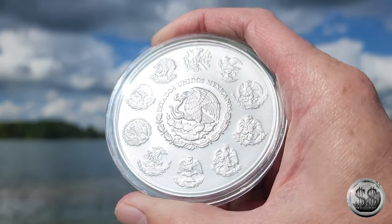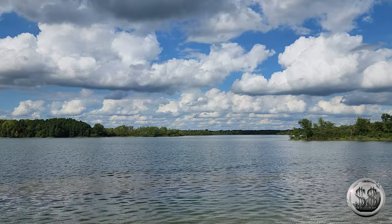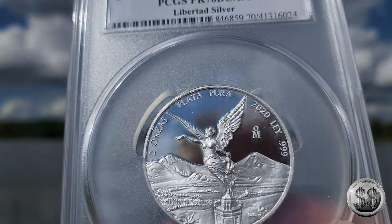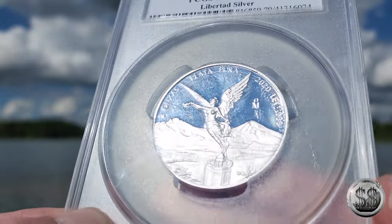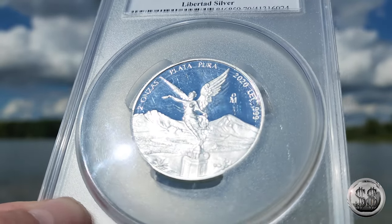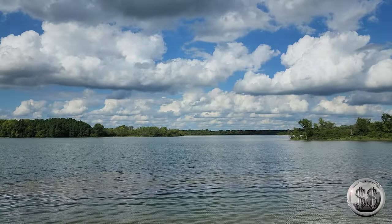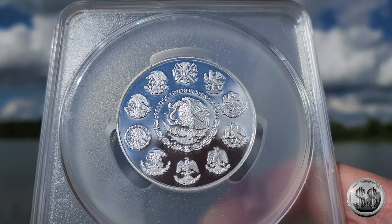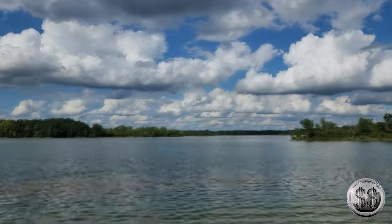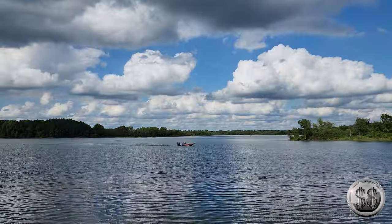Yeah, well, let's add some clarity to the subjects at hand with this 2 ounce version of the 2020. I had to get this one. I looked it up at Max, and it was going for $400. I managed to snag this one graded deep cam from Bullion Exchanges. This is my favorite piece. Winning Image Photography and I always wanted a reverse proof. Those are so expensive that this one had to do for now. But it's my favorite of the collection.